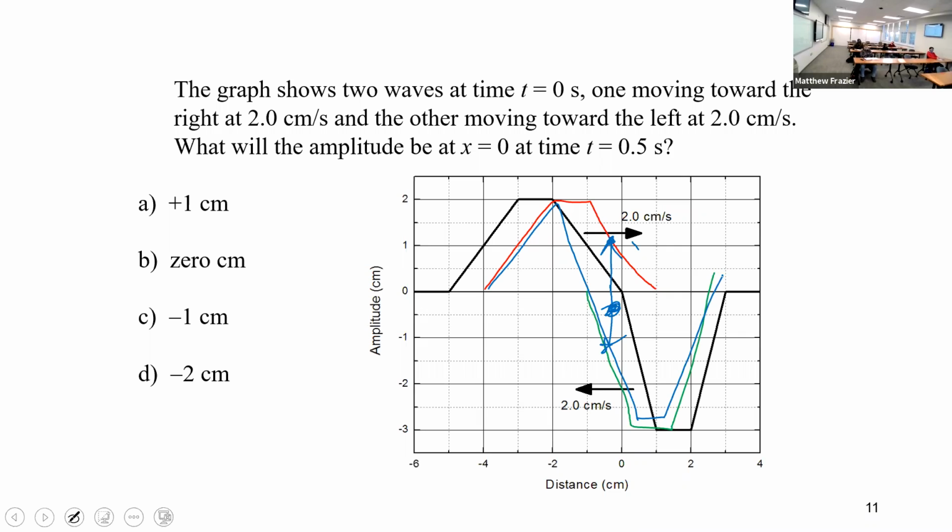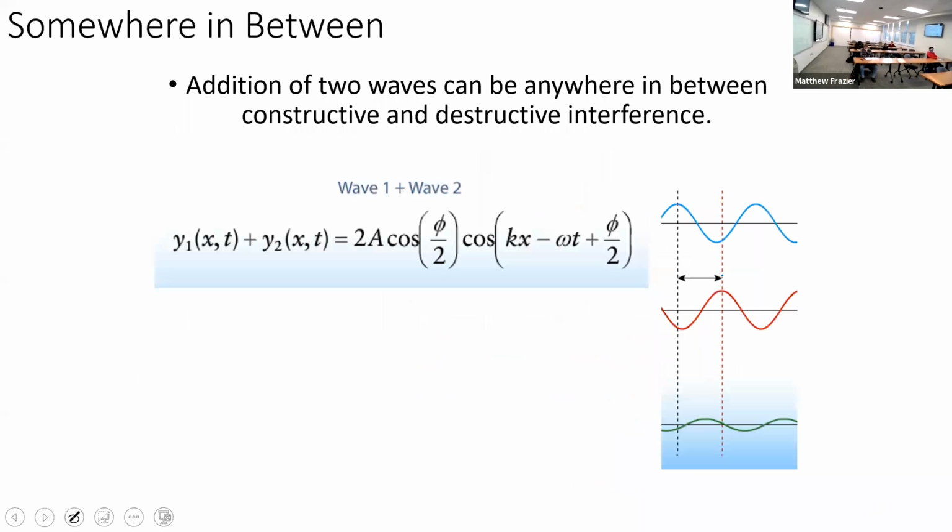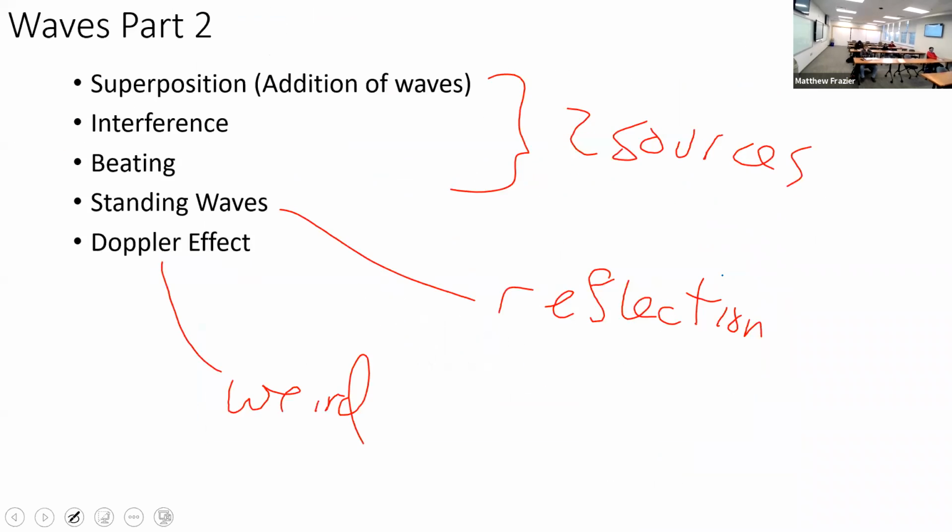All right, so I'm just introducing the lab. Next week is going to be about what happens when waves reflect and what happens when two waves meet and add up. How do they interact with each other? So that's what we're going to do for the labs. This is where I want to stop for the day.